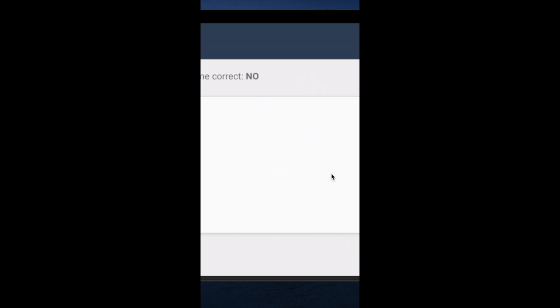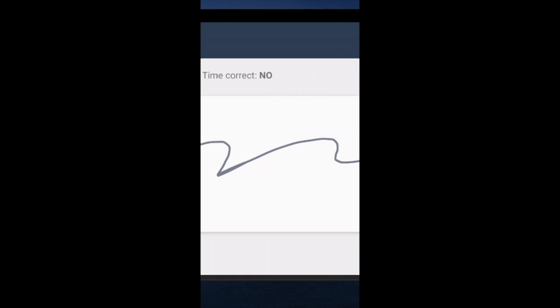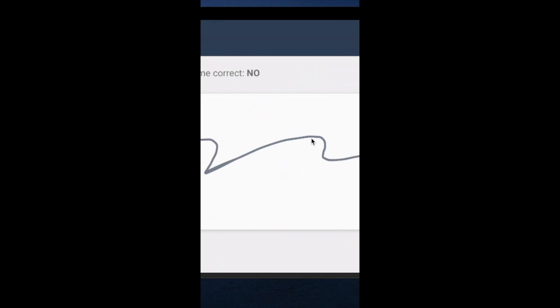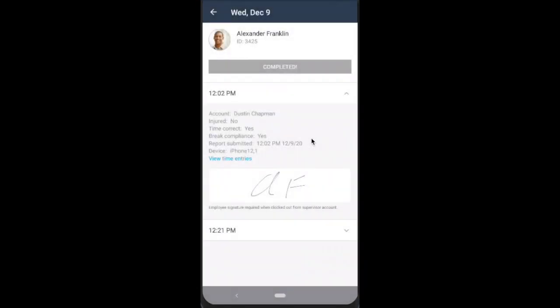Since this employee is signing off on another user's device, in this case a supervisor, it'll ask them to sign off on it electronically. So I'm just going to quickly sign off. I think it's looking weird from the recording. Here, let me see if I can expand it. No. So basically, it just tilts the phone sideways so you can sign off, and there's an accept button at the top right. Okay. Sorry about that. I'm not sure if I'll be able to edit that.